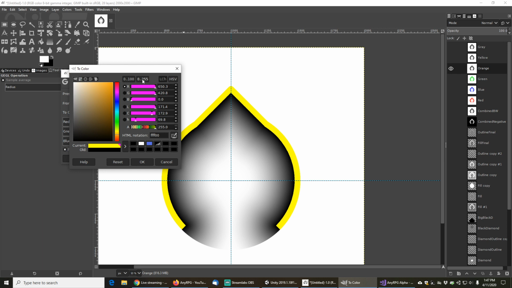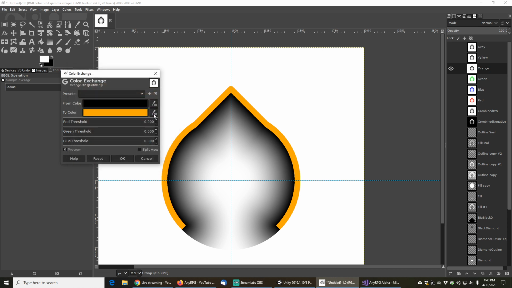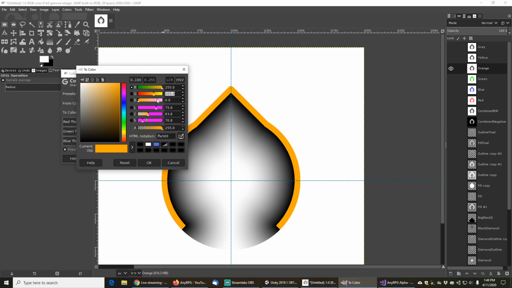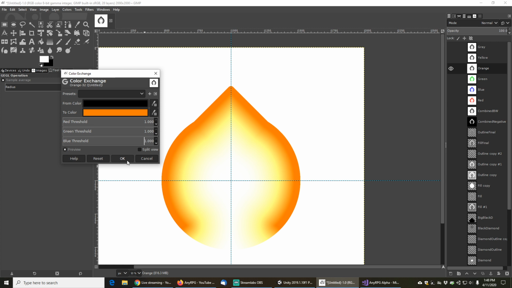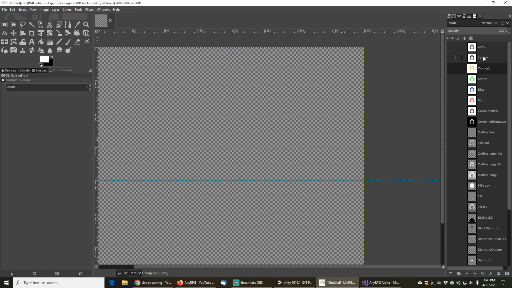Okay, 0 to 255. Let's try that again. 255, 165, 0. There we go. That's orange. This is the orange that we're using in the game, basically. Actually, just a second. I think we're using 125 in the game. Yeah, we are. I like that orange better. Okay, 255, 125, 0. So we'll hit OK. Pull those thresholds up. And now we've got a nice orange circle.